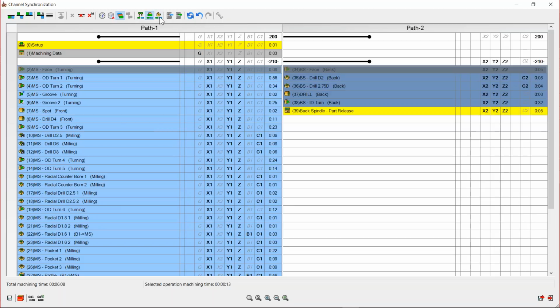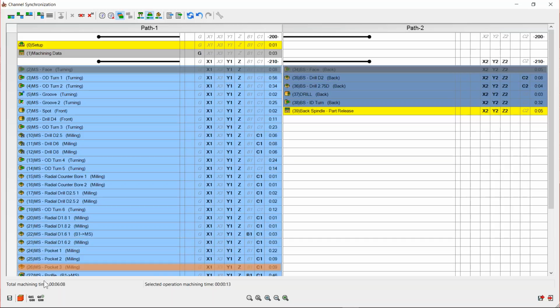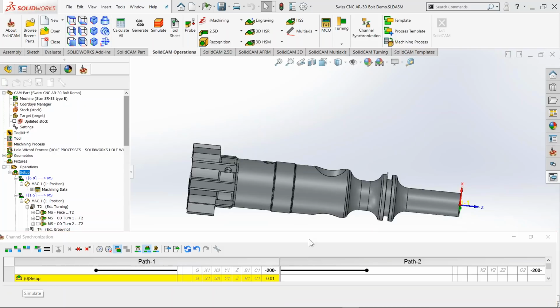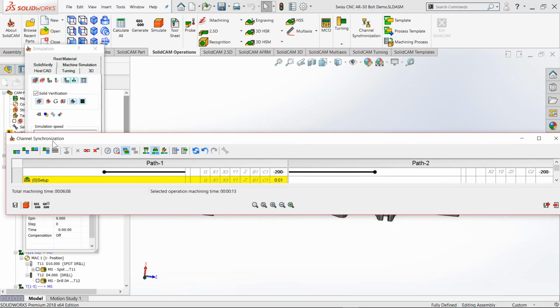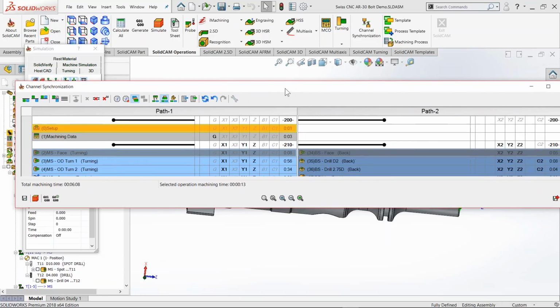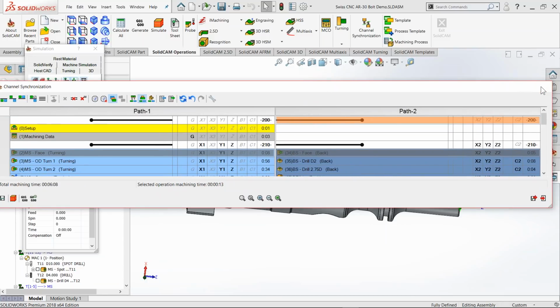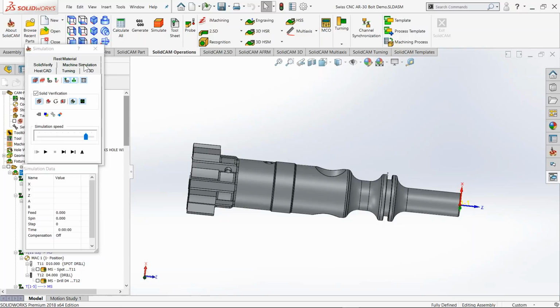Now, maybe it's a good opportunity to show the color operation by the workpiece. As you can see, the part on the main spindle is yellow. On the back spindle, I'm not sure what this color is, but it's completely different from what is on the main spindle. We can also simulate and generate a G-code. So let's jump to the simulation itself. As you can see, going to the simulation, the channel synchronization will be minimized. And if you have two screens, it will allow you to move this to the second screen and analyze all the operations and the labels that are defined over here. In this case, I'll just close it and go to the machine simulation.